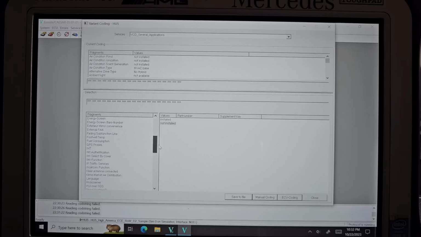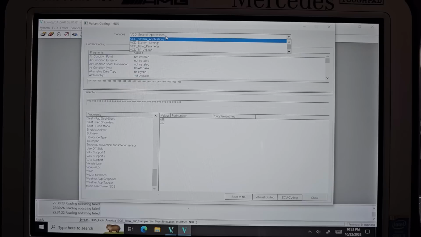This is for changes, traffic, function. So basically this menu is just like when you have a used unit installed in your car, and some of the options the previous car didn't have and yours has. So that's where you do the adaptation or modifications.